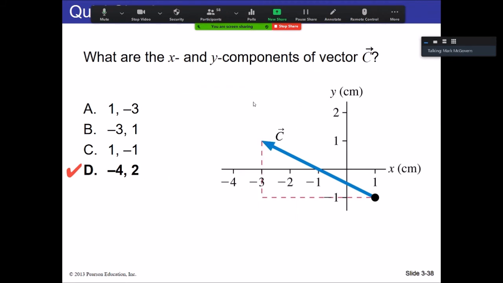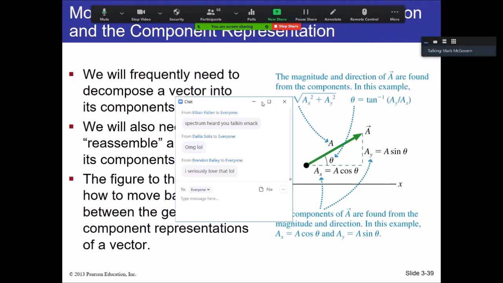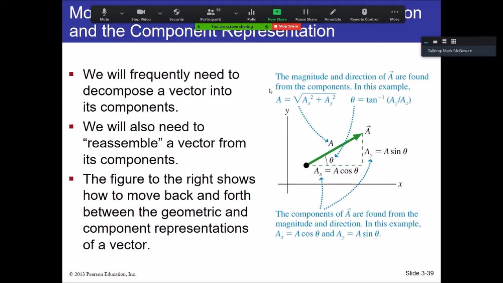All right. Okay. Anyway, let's keep going here. Almost done. I got half an hour though. I got a lot of time here. Okay. Now, how do you go back and forth between the two systems? Because there are two ways we express vectors. There's component format, and there's what we call the magnitude direction format. Now, magnitude direction format is a descriptive format. In most cases, that's how you will be told about vectors.